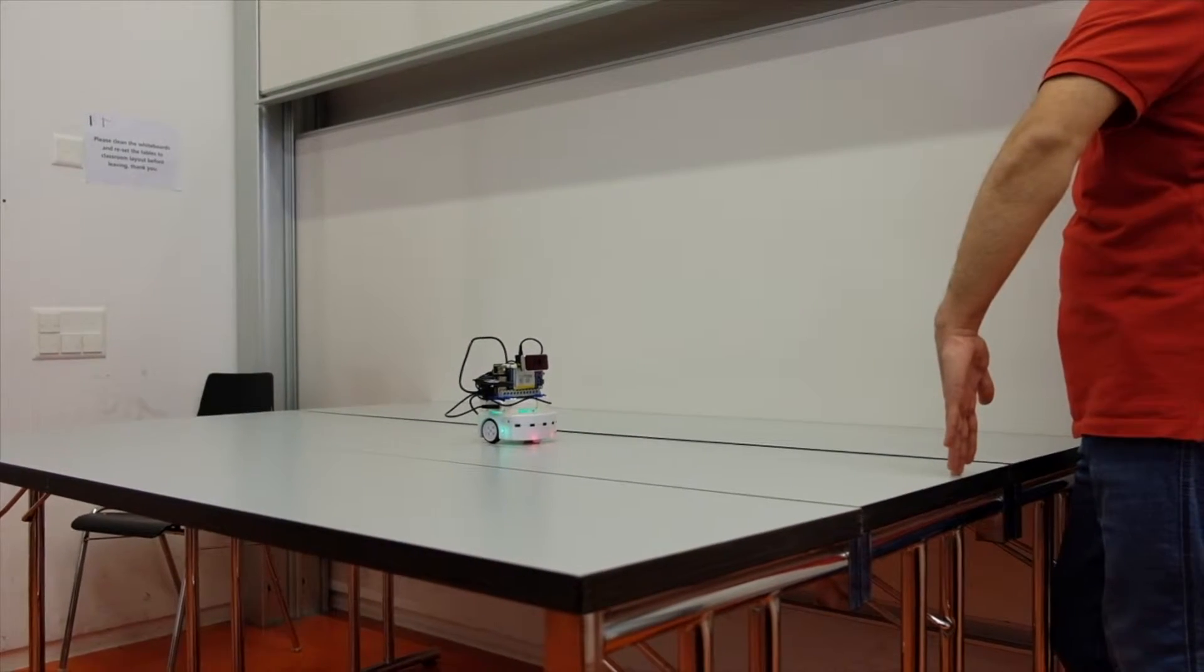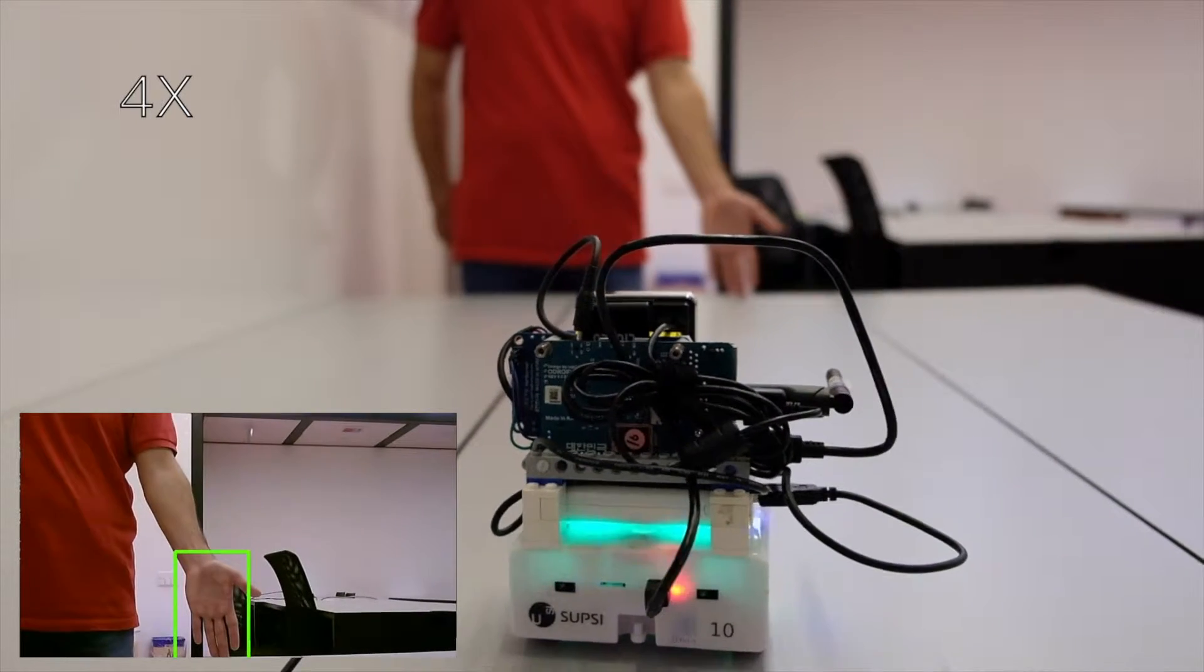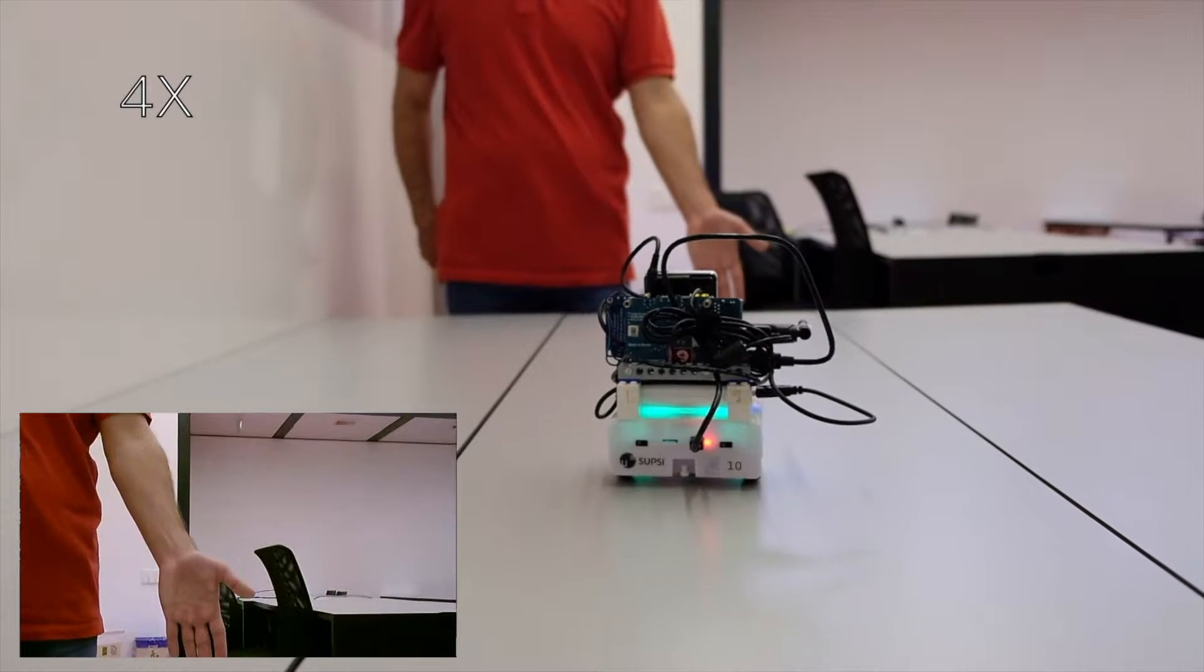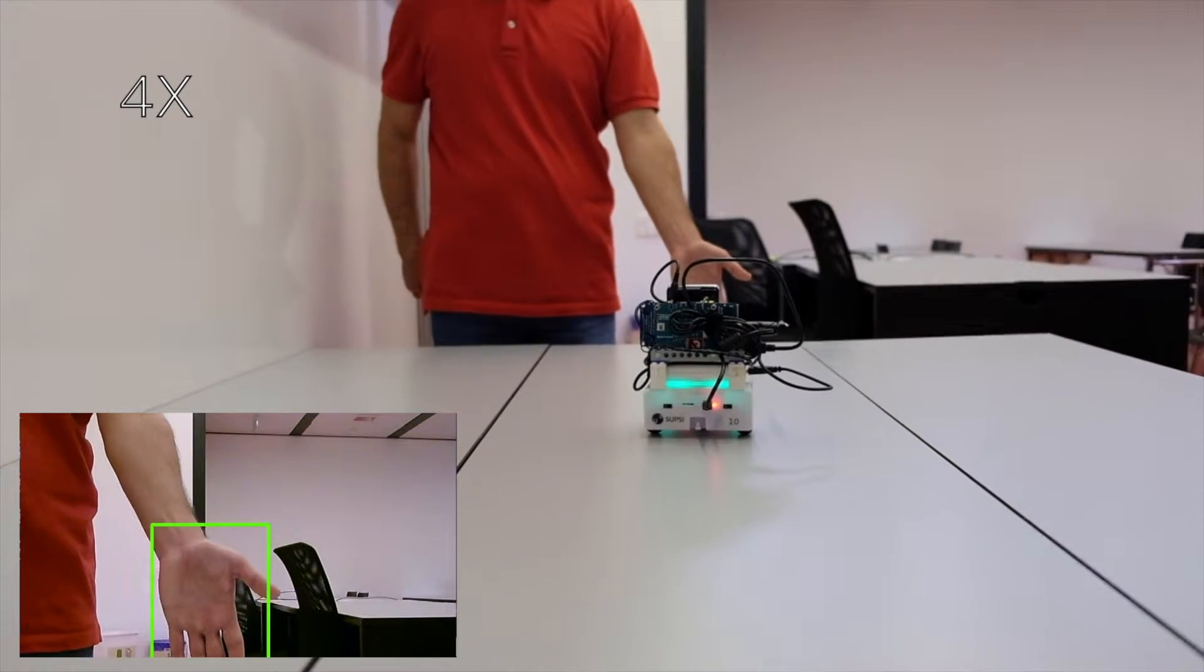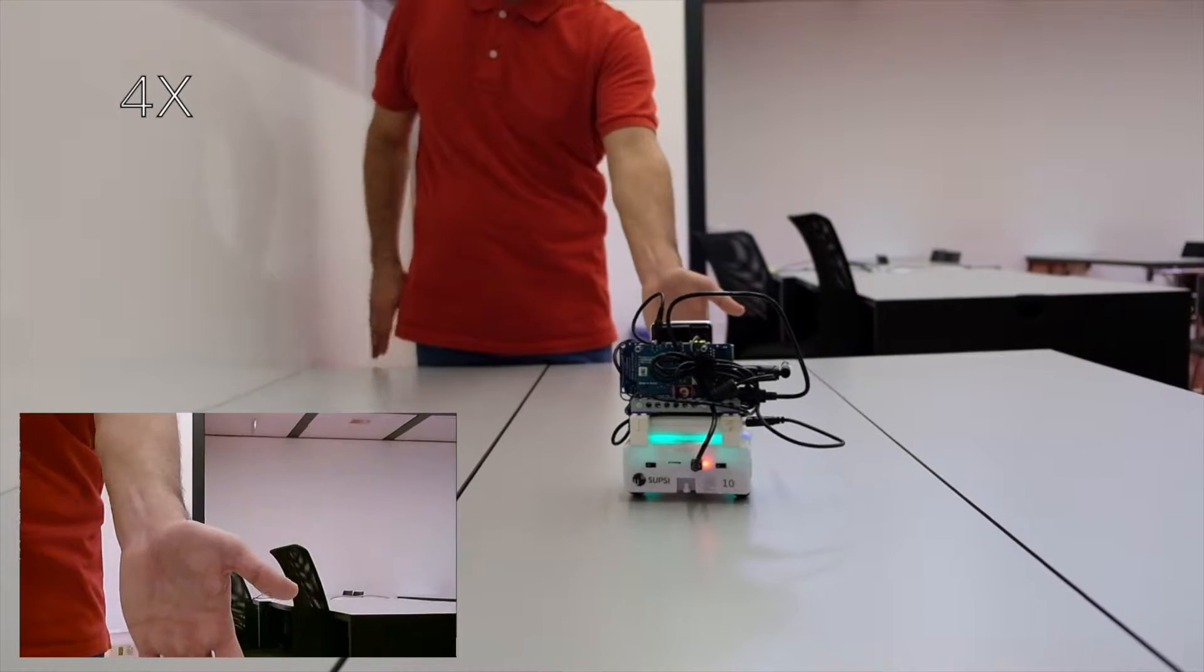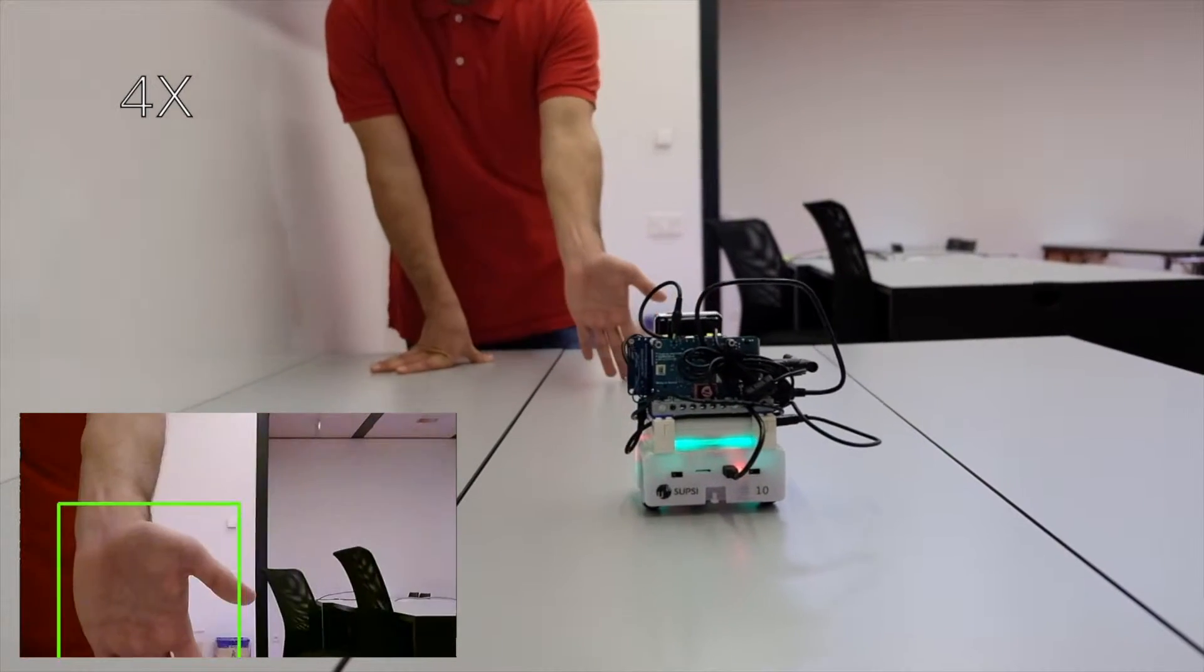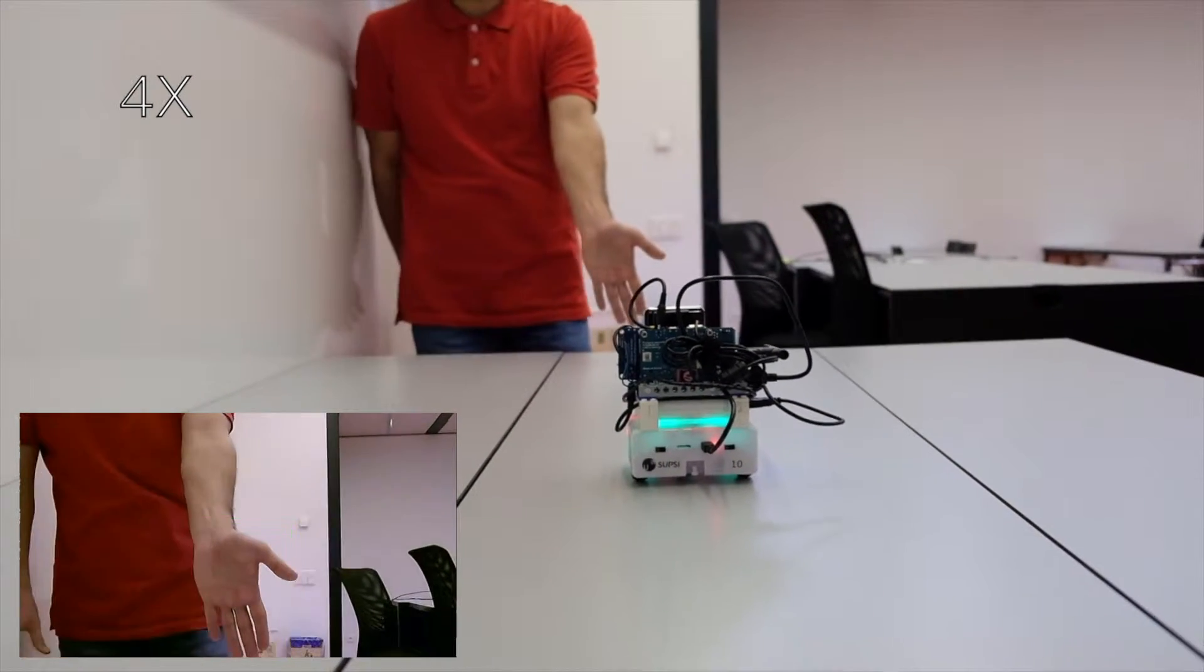The robot can be simply controlled by moving your hand to a direction where you would like it to go. The angular velocity of the Tmio depends on the bounding box offset from the midline of the image.